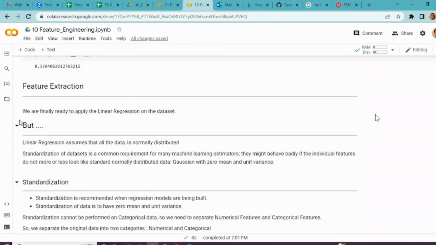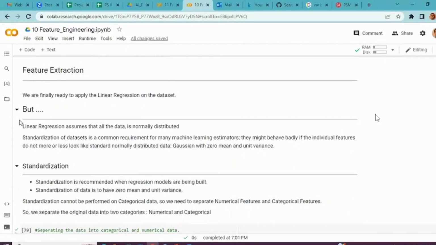But as I told you, there is a more generalized form, which is otherwise called a Box-Cox transformation or a Yeo-Johnson transformation. This is a generalized form where you will get logarithm, square root, square, reciprocal, all these transforms as a special case of these two transforms.